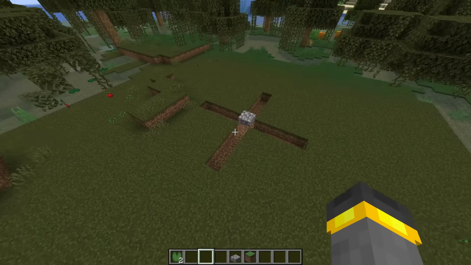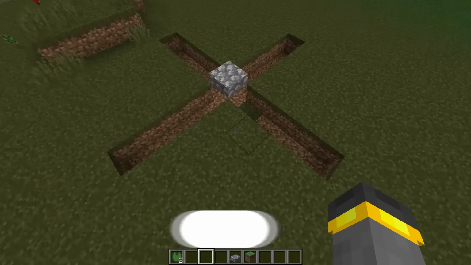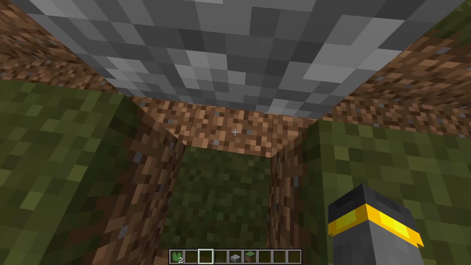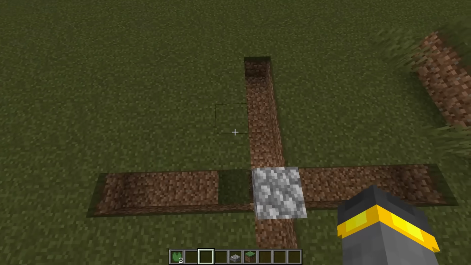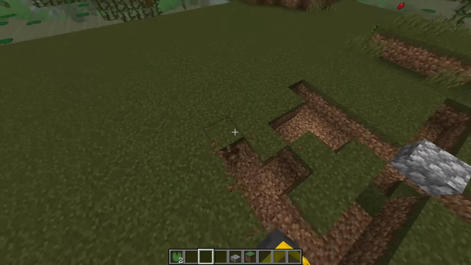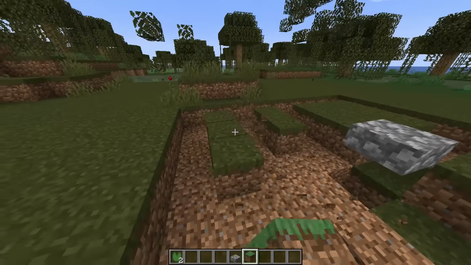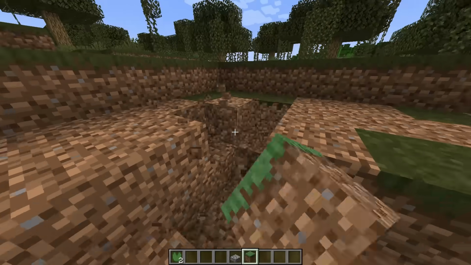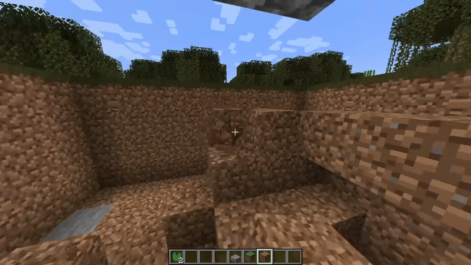Once you've dug 4 blocks out in every direction from that middle, you're not done digging. Now what you're going to want to do is dig 4 blocks down. So this is going to be 1, this is 2, 3, and then 4. Then what we're going to have to do is clear all of this out. What we're going to set up right now is basically going to be our slime trap and disposal system, all in one. And it's actually really simple too.